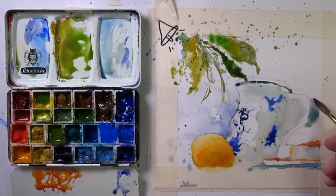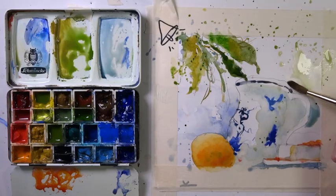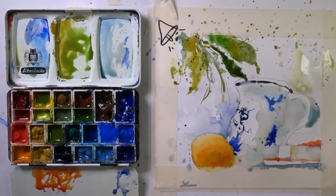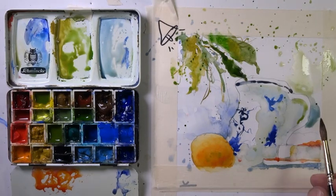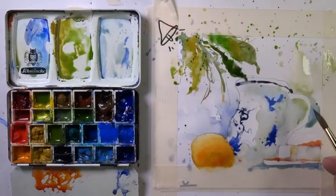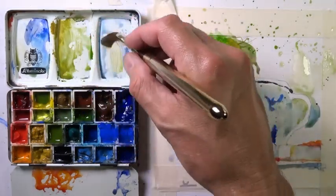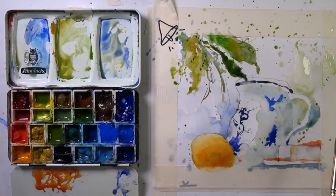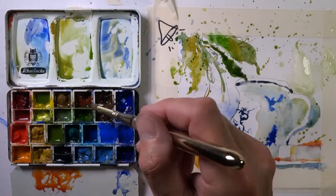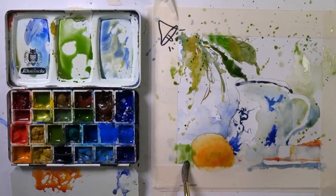And again, negative shape painting. I'm going to paint around that handle a little bit. And just splash and I'll paint in that edge of this vase here. Maybe a shadow over here a little bit. Another little splash over here. And maybe some green over here just to balance things. So I'll put some green over here.